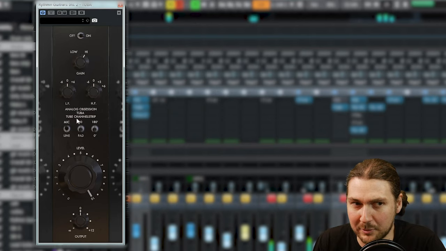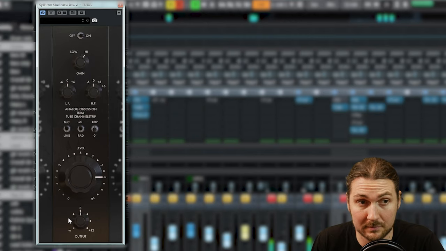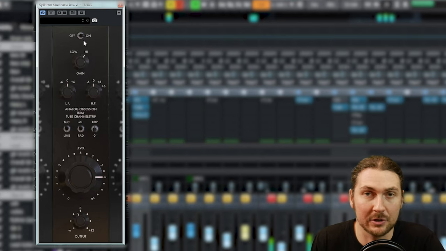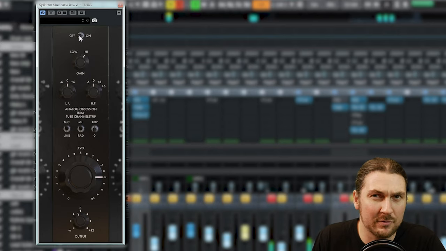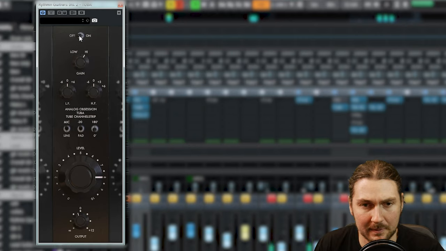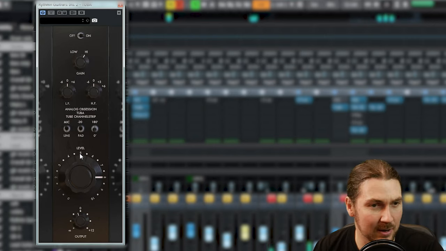Let's try it like this, but then put the pad on. That kind of works. Let's match the level a little bit. Subtle, especially on distorted guitars, but it's doing something cool. It seems to be rolling off a little bit of the harshness there somewhere, but then adding those harmonics as well. Let's roll it back a little bit more.